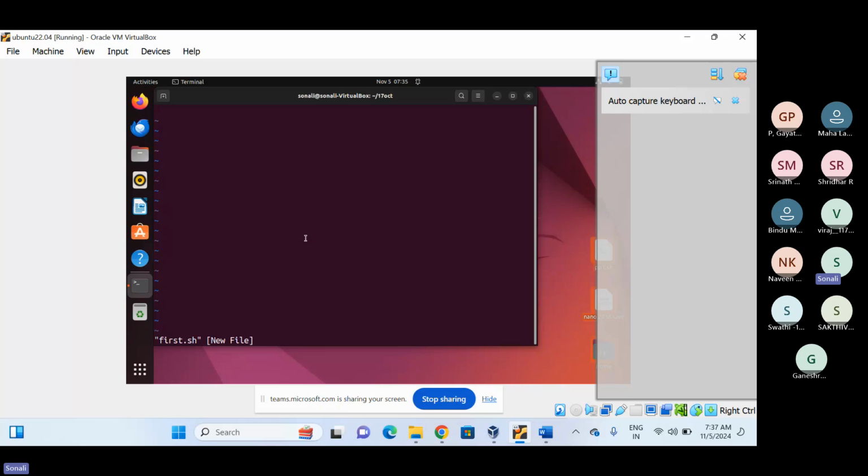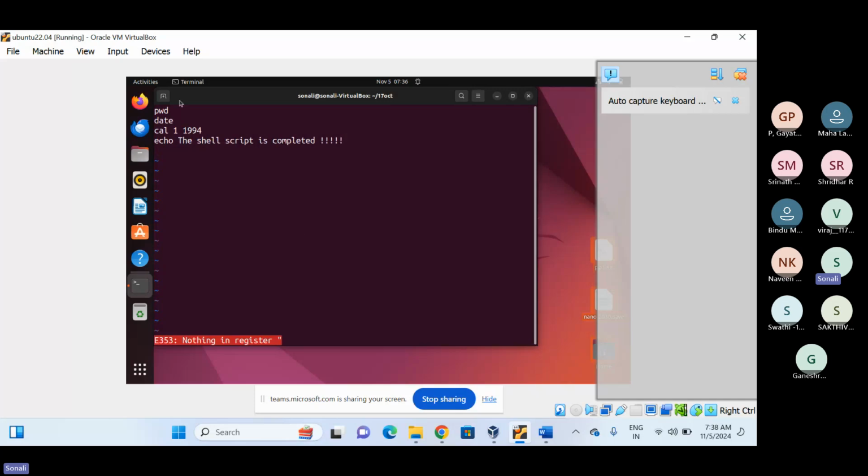So I'm writing 2 to 3 commands here. I press i and write pwd.